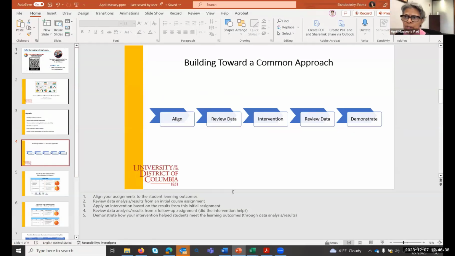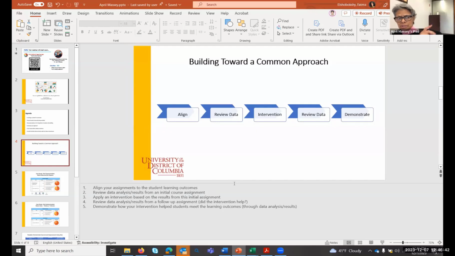Okay, so building toward a common approach. And I think this is the thing that everybody keeps talking about. Okay, well, it seems to me like over there they're doing it one way, but over here we're doing it another way. This is about the assignment piece and the data piece, but we have to really just align toward a common approach. And the thing that we should think about in teaching, and remember, teaching is a third of the expectation of faculty evaluation.